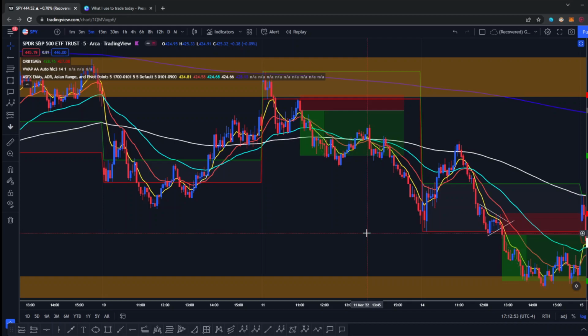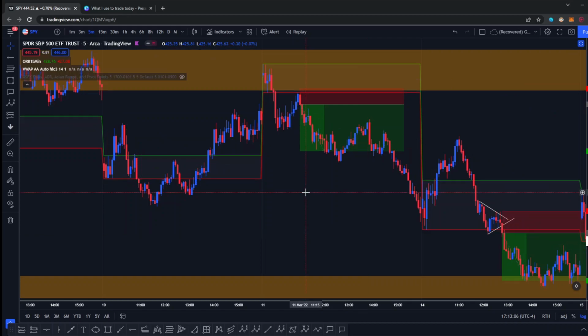So just to give you guys a quick idea of what I'm using the ORB for, because we were just talking about how amazing it was, I'm utilizing it for breaks and or retests on the 15-minute chart primarily. I'm not going to look to take a trade, for example, if we break it on the 5-minute but not the 15-minute. I'm looking for a 15-minute candle close for the break. A retest can be any time frame.